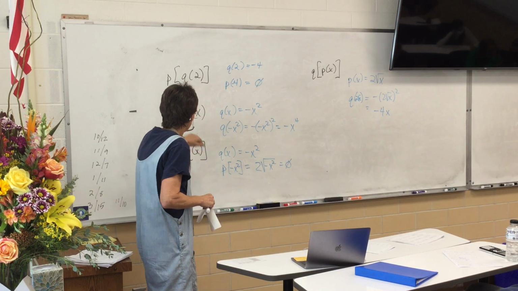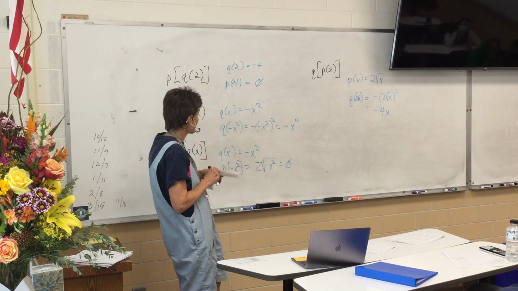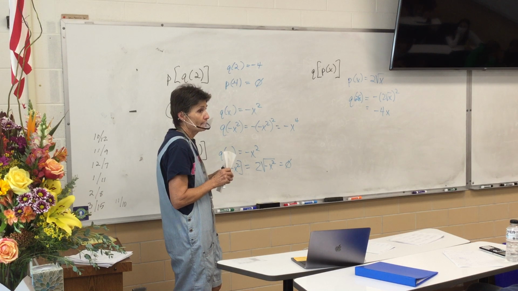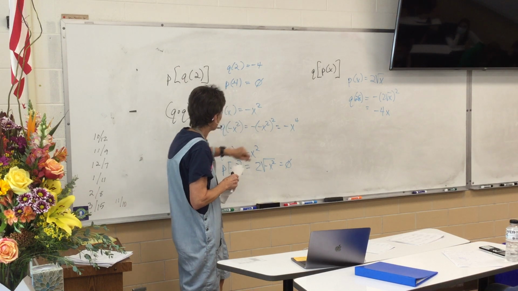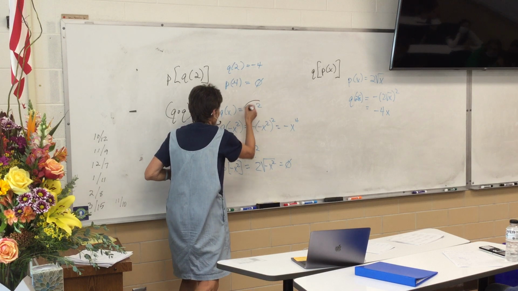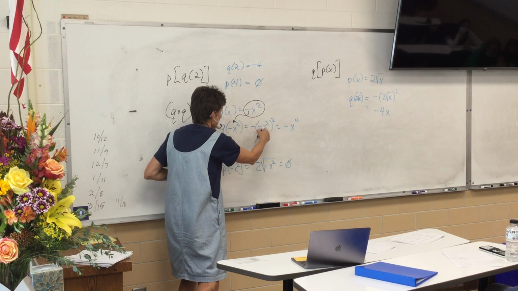First one didn't work? All right, I got this for the second one. Do I have any concurrence with that? Anybody want to argue about it? Think it might be wrong? Does it seem okay? Q of x was negative x squared. So remember what that means: whatever this is, it's plugged in for all of the x's. So it looks like this.